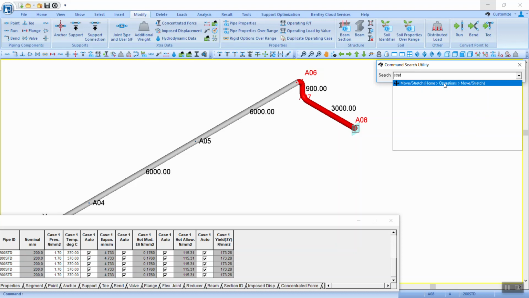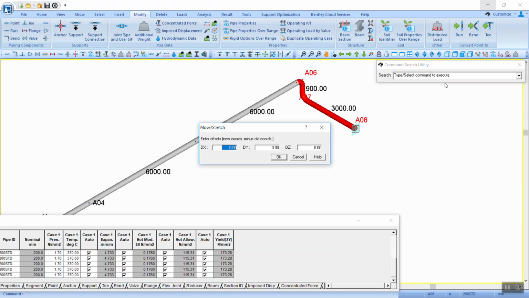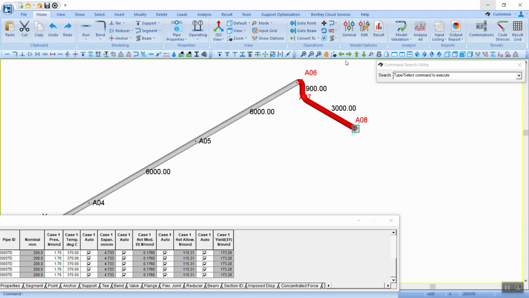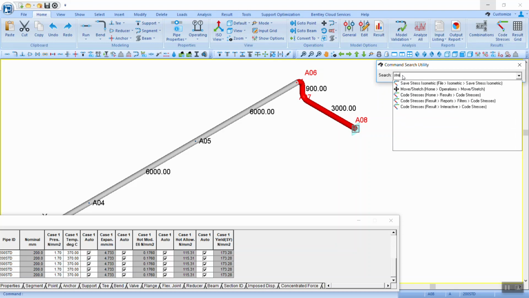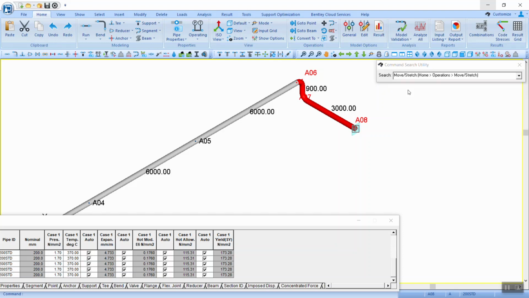I can double click here to open the dialog, or I can go back to home, look for operations, and look for the stretch command, this one, move stretch. Very useful command. For new users of this Connect edition, if you find difficulty searching through these icons, you can always type in the command. Very handy, move stretch.